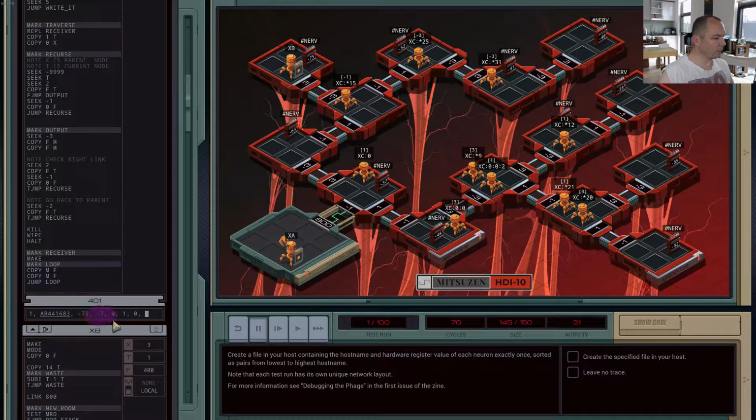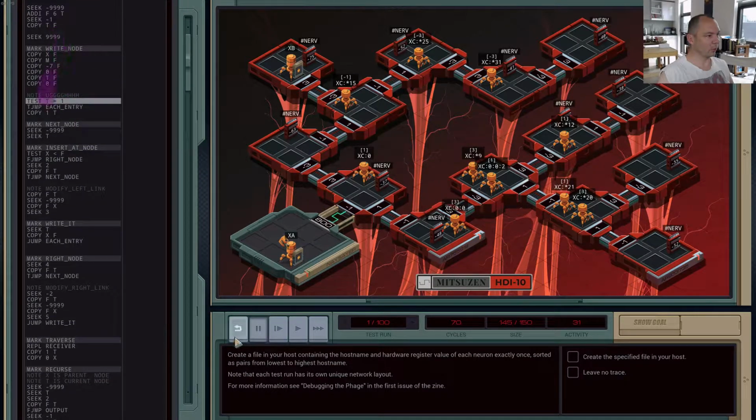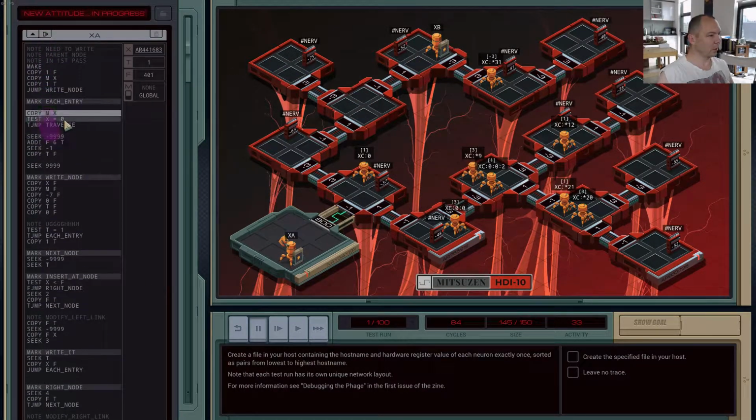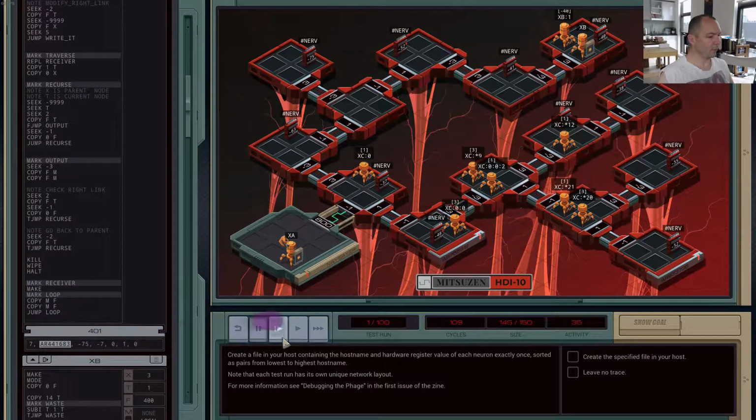So, okay, there's 5 numbers and the last number is 0, which it should be. The second to last, or whatever, last minus 2 and last should both be 0. That's great. So we get the next entry. Okay, T is 7. We jump to the end of the file.